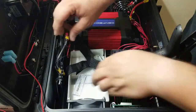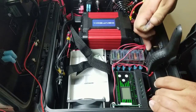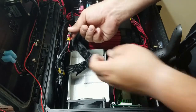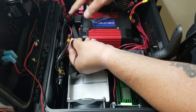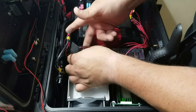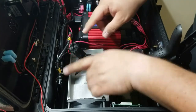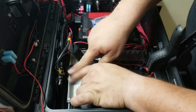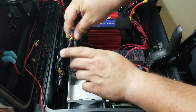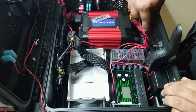So now what we have is, just to recap everything that's gone on, I installed the charger. The charger wire is routing around to this side. The power side is splicing into this portion that's going back to the switch. Out of the switch, we have the wire that's going to terminate into the battery, which is right here. This is going to be our output. And then our ground is going straight into the ground bar. And this is where all the ground is shared for the whole setup. So this is the main wire, a 10 gauge going into the battery. And then the 10 is also being used on this side for the inverter.